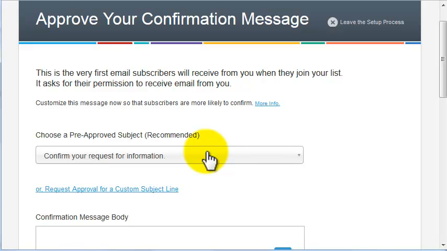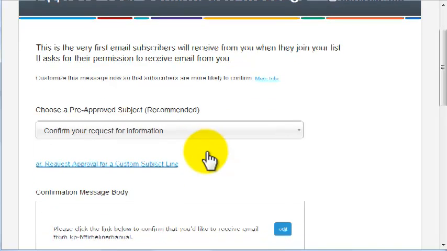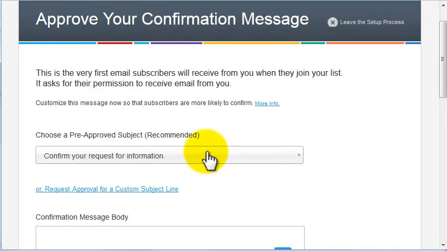I'll give you a little bit of my view on this. I'll let you make a decision yourself, okay? Now, I very rarely use double opt-in. The reason is that I have found in my time that it doesn't make a difference if I use single opt-in in terms of the complaints I receive, okay?